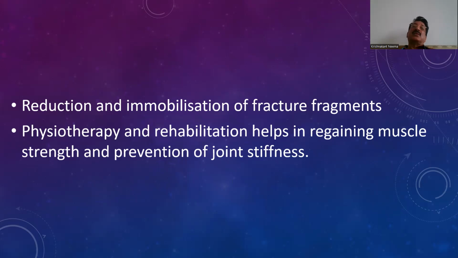So after you have reduced the fracture fragments, you have to immobilize the fracture fragments. Why? Because unless you immobilize, it won't heal. So how long will you keep it? As long as it heals. So as long as the bones are not healed, you have to apply something so that the fracture fragments are immobilized. And this can be either done conservatively or operatively. Conservatively means usually a plaster, and operatively means you have to put in some implants to hold the fracture fragments into its normal place until it heals.